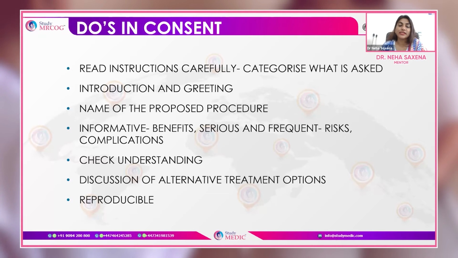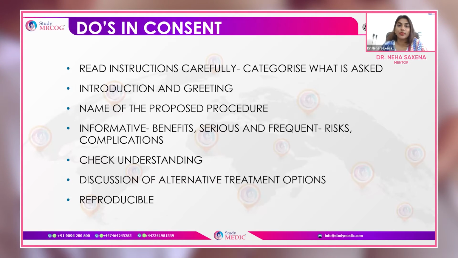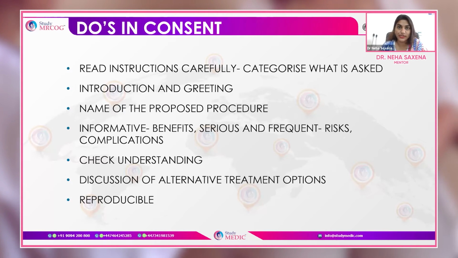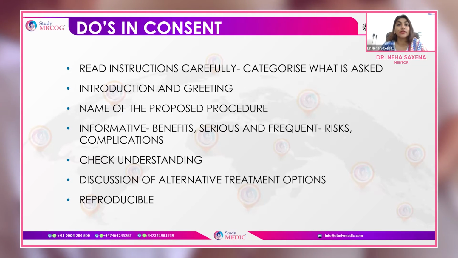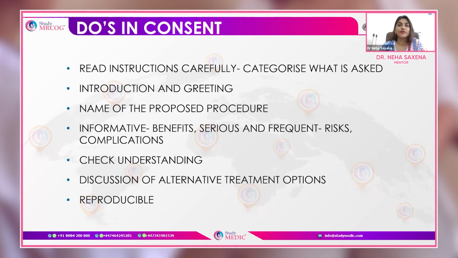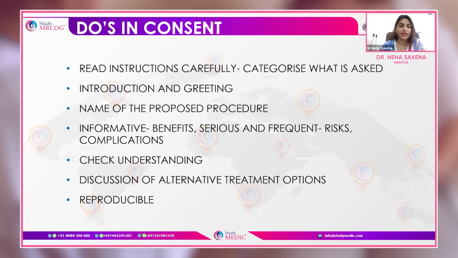Okay, what are the risks associated? Some serious risks and some frequent risks. For example, bleeding might be there, anesthesia complications might be there, infections, prolonged immobilization, morbidity, mortality, etc. Whatever is given in the question, you would remember 2 or 3 serious or frequent risks, and then you can just tell the patient in his or her own words, avoiding any medical jargon. Okay. After that, you have to write 1 or 2 complications like bleeding, infection, pain, etc. in the column which is given perfectly for the complication part, right?